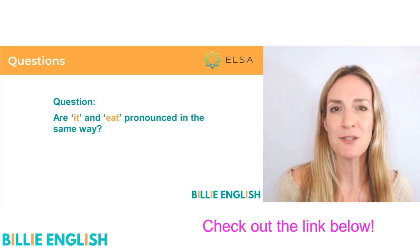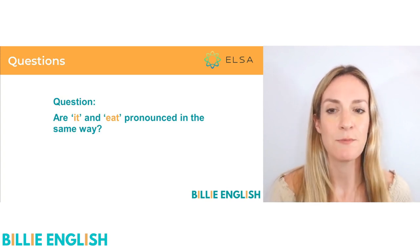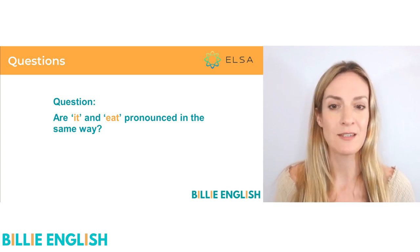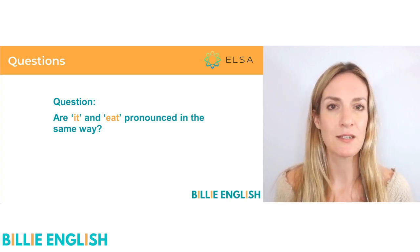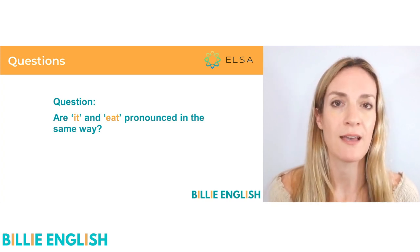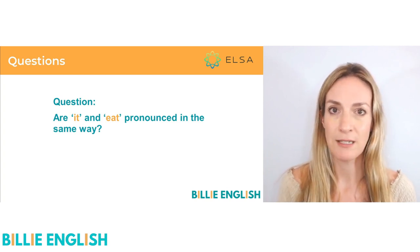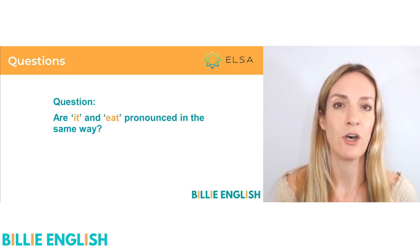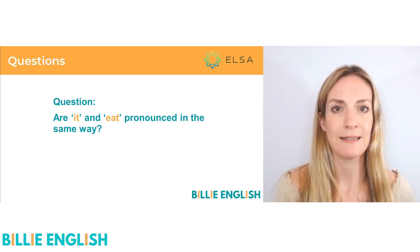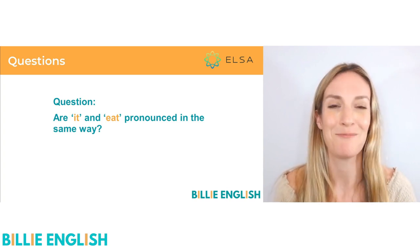Now, there was a question that came up before, and that was, are it and eat pronounced in the same way? Now, the answer is no. This is a minimal pair again. It, eat. So it, the pronoun, has a short ih sound, it, but eat, eat food, eat, the verb, long e. So they are not the same. It and eat, there's a difference in pronunciation and obviously also in meaning.